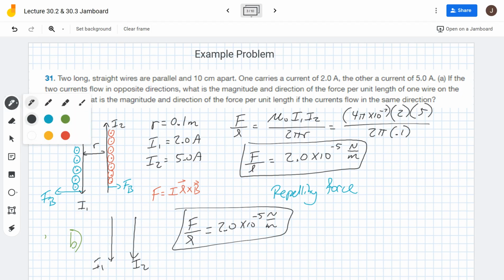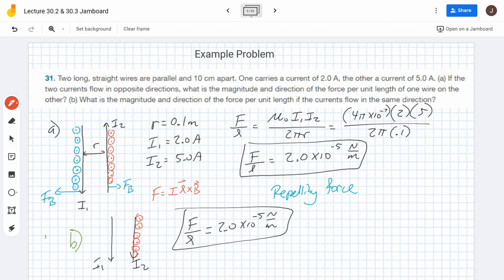Let's go and see what's going on with the directions. Again, I want to use the left wire to see how it's creating the magnetic field on the right. If I put my thumb in the downward direction for I1 and curl my fingers around to I2, I see that my fingers are pointing out of the page at I2. This is the exact same thing we did last time, so we would expect this not to change. So you have an outward electric field, I'm sorry, magnetic field, excuse me.